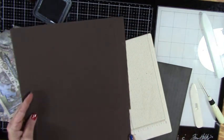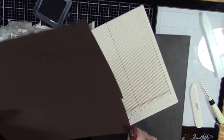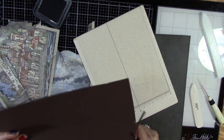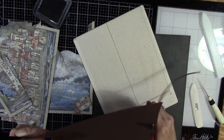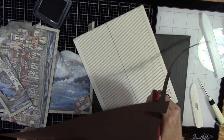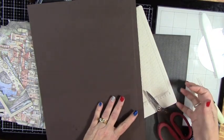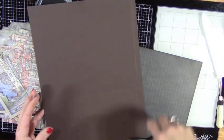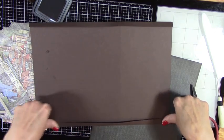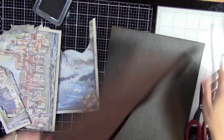Now I'm going to cut this down, so I've just got a 1/2 inch. And I'm going to do it with my scissors because that won't fit in my cutter. So we're just going to eyeball it. All right, that gets thrown away. Okay. There we go. All right. Now we're gonna burnish this side. Okay.